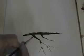And then I might redo a branch because I might want to make this a little bit thicker and maybe even make that kind of like that. It's a really thick branch coming off of there. And you can see how that's beginning to look pretty creative. You can get as many of these branches as you want to. Just depends on how much detail that you're putting into anything.